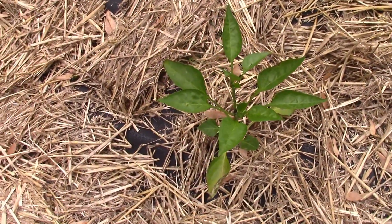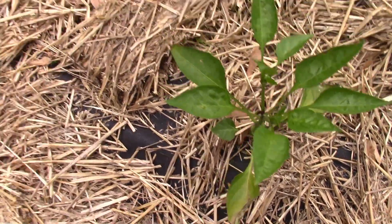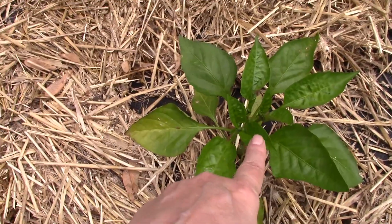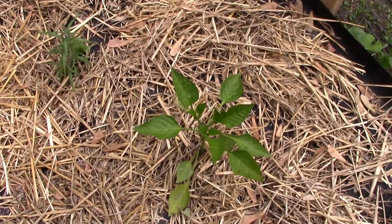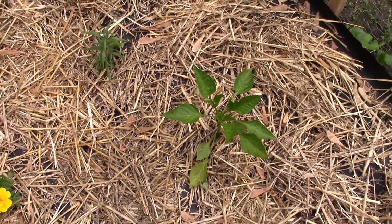And then here are the bell pepper plants. See this? Now, the newer ones are looking a little better, a little darker green. A couple days ago, they were more yellow. And I'm just not sure what the problem is.